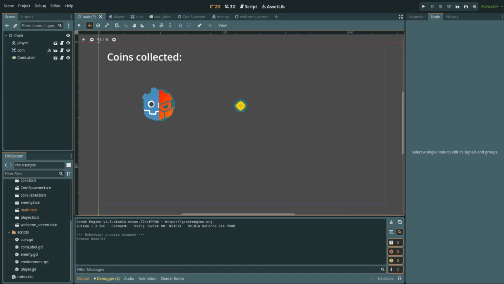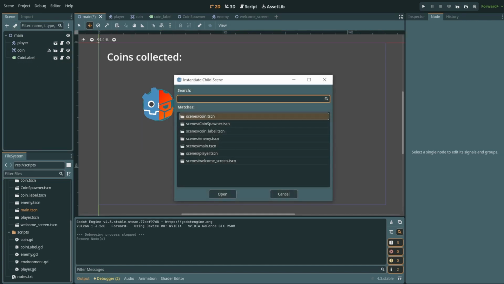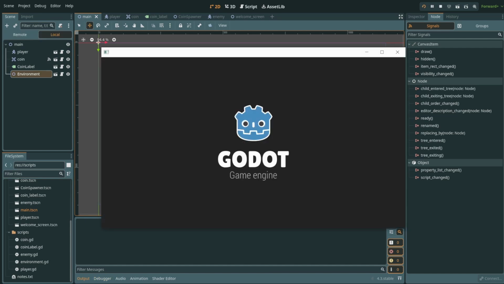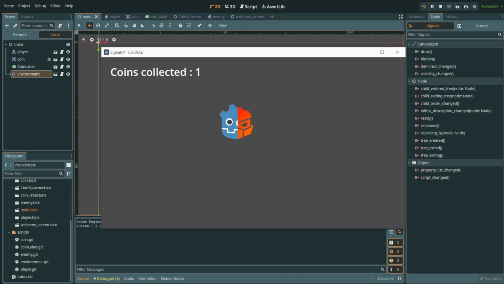What happens if we, for example, have a coin spawner, something that gradually brings us new coins to the scene? Now, with this approach that we have here, this will be a trouble, because I can collect the coin that we have put in the scene by hand. But if I collect all the other coins, I don't receive the signal that I want for my coin label.